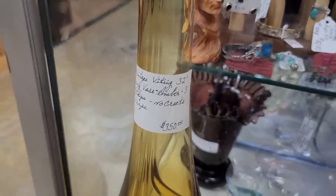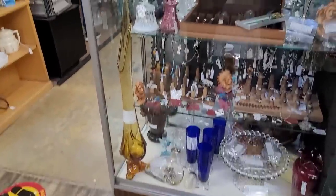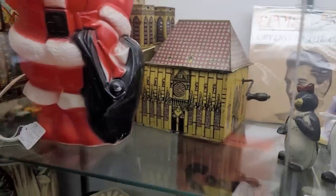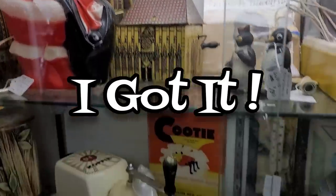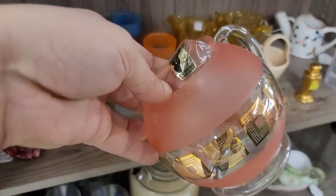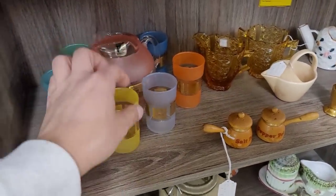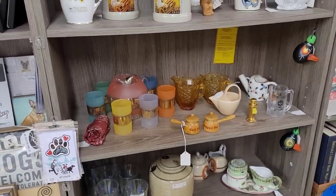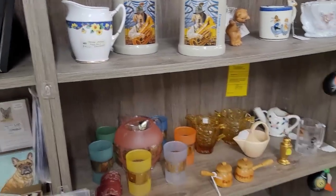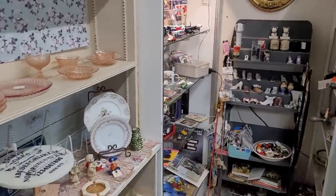That's huge — $3.50. Make an offer. I'd be tempted to keep that one. So we have this one, but then behind it I noticed another church one that says made in Germany. I want to get that out and see if it plays — let's go ask for key 118. This set is absolutely adorable, very 1960s-70s. The utilitarian stuff typically doesn't do that well for me.